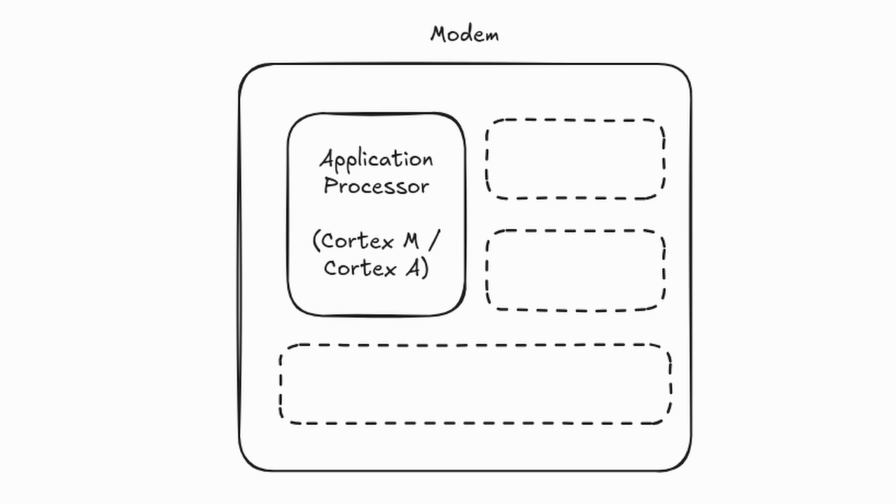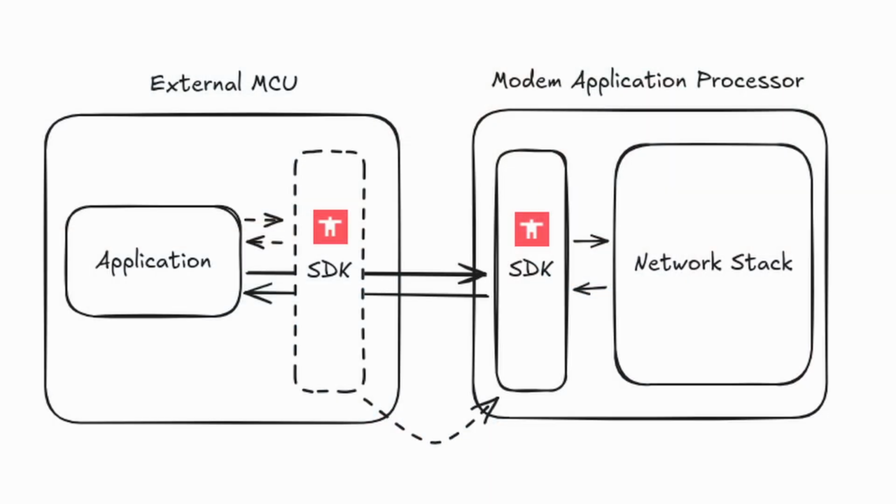Today we're showing the entire Golioth firmware stack on the modem's application processor on a Qualcomm chipset, because there's a Cortex A7 inside that. This reduces the resource consumption on an external micro talking to the modem, and it also makes it easier to add Golioth to any device or any platform. Let's take a look at this in action.